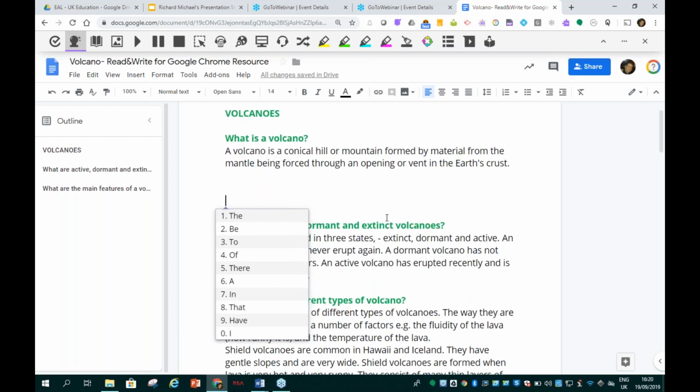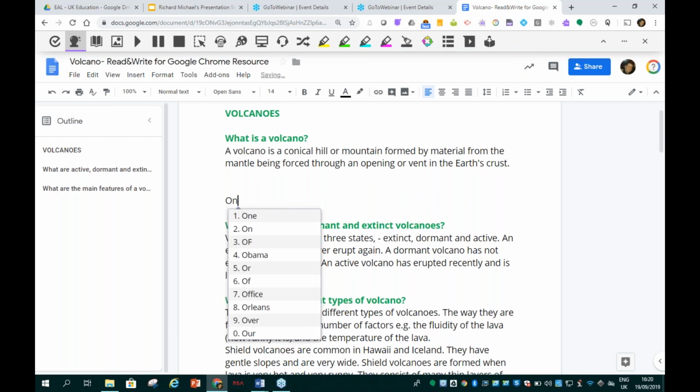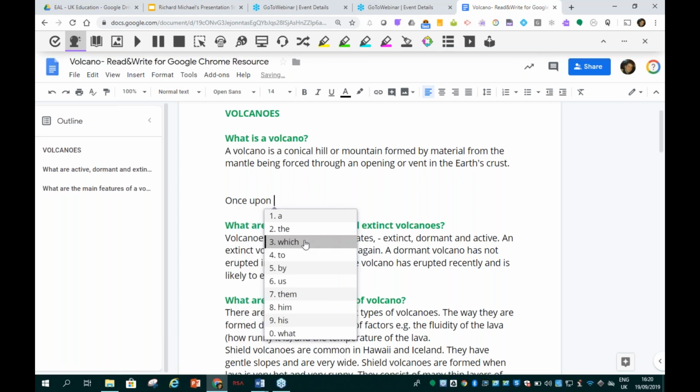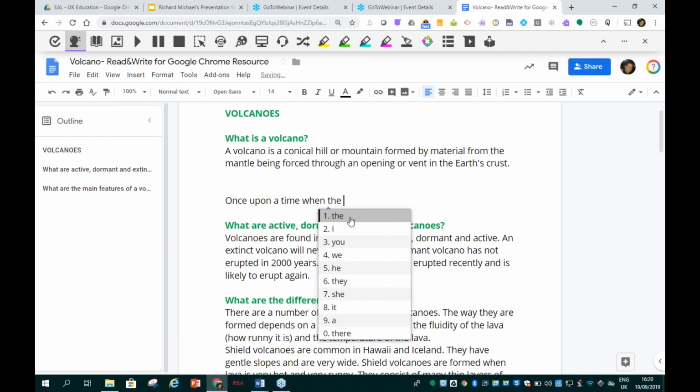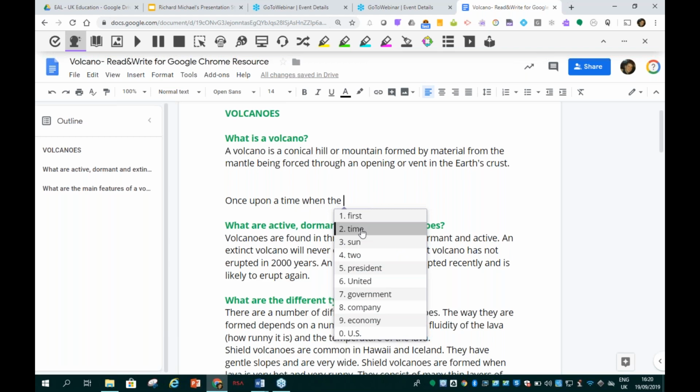What happens is a prediction panel appears as I start to type. So if I was starting to type a story, you can see that as I type O-N, the words start to populate in the prediction word panel that I could use next. Now you can hear me hovering over those words. They're read aloud once I hover over them. So click on "once", "upon", and it's inserted into the text. And the list of words in the prediction panel refreshes automatically in terms of what I'm writing about. So once, upon, which, the, a, time, when, the, first time, son.